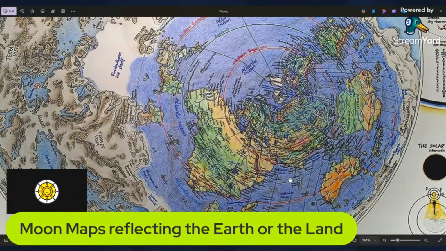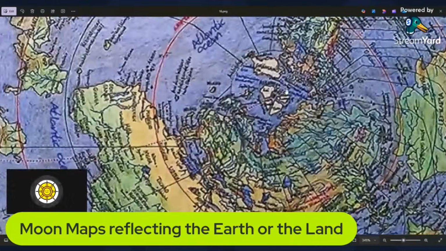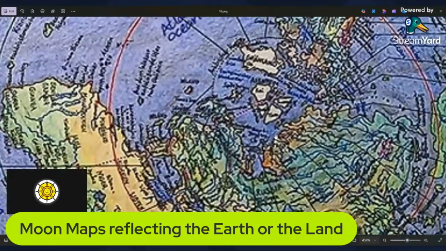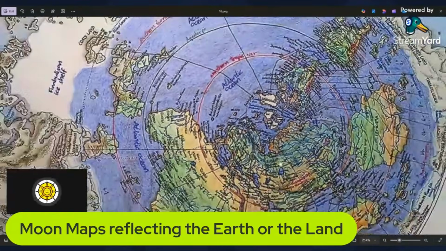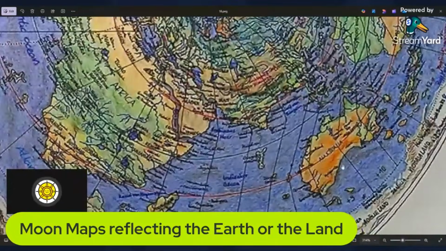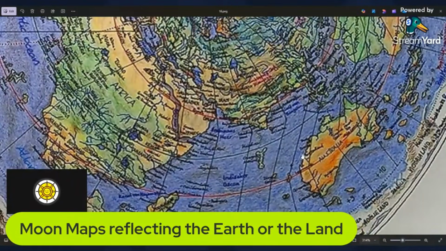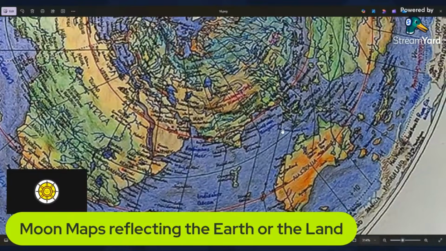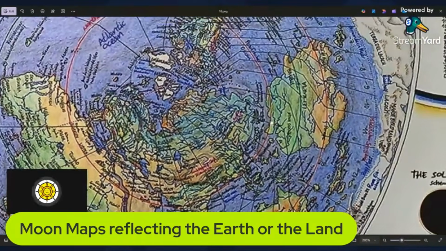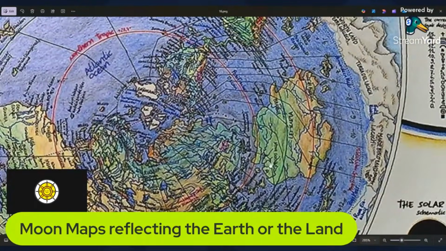How intriguing. Remember what we saw with the Mercator projection and how the size of the continents were distorted. Also, interestingly enough, on this map, it does show those land masses up at what we think of as the North Pole or the Arctic. We have Australia down here, where we have many friends joining us, including Jamie, Vaughn, and others. And oddly enough, we also have Lemuria depicted on this.